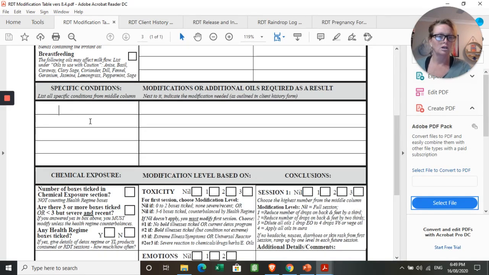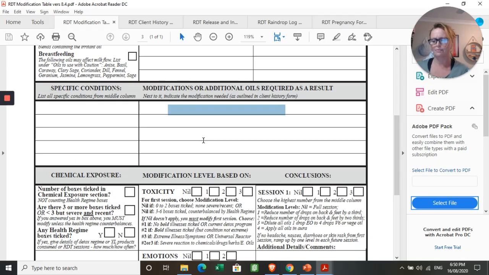it's on. So if it's on the neck, the shoulder, the elbow, wherever it is, skin rash elbow, skin rash neck, whatever it is, essential oils will not be applied directly over the top, would then become the information that gets written on this side here. Okay, so making sure that you have gone through your client history form nice and slowly and really diligently to make sure you've covered all of that.